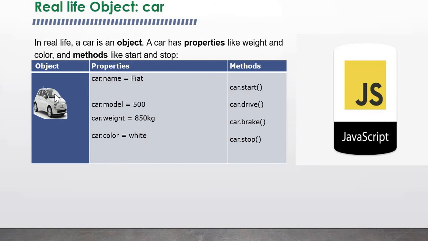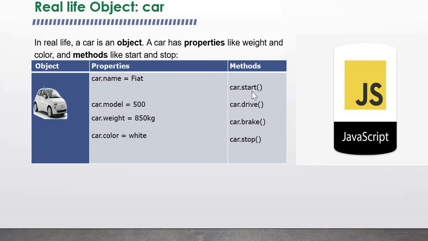And car has some functions, right? A function is again some method. A method does some specific job, because a car could have a start, right? It is one of the functions of the car, the start. So your object name is car dot, and start is the function name.